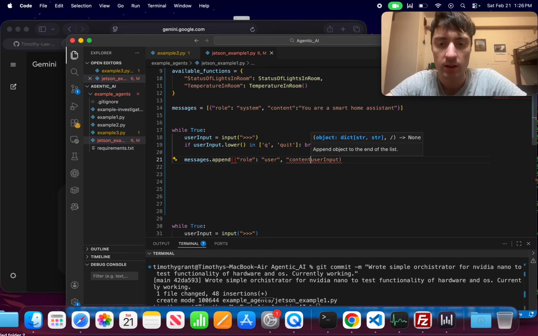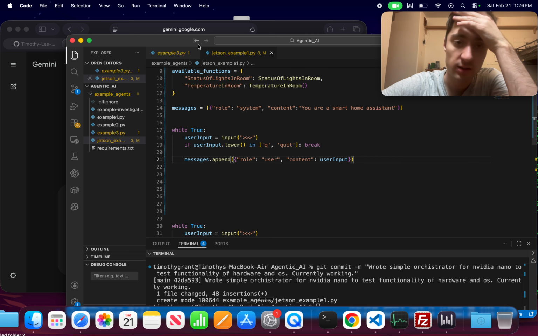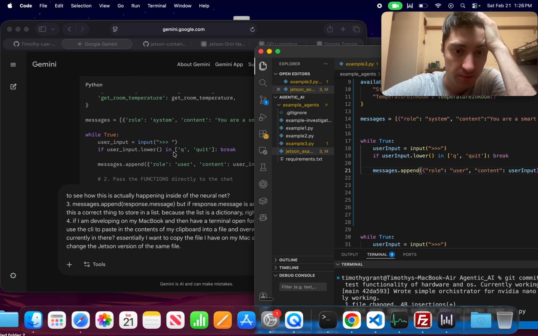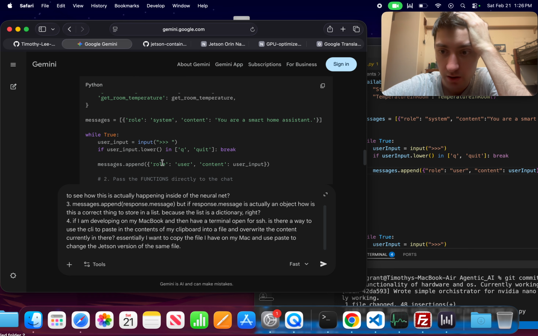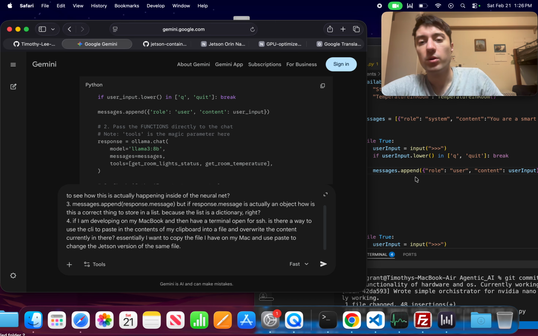And content is equal to user input. I believe this is correct. Let us come here and verify. Role is user, content is user input. There we go.